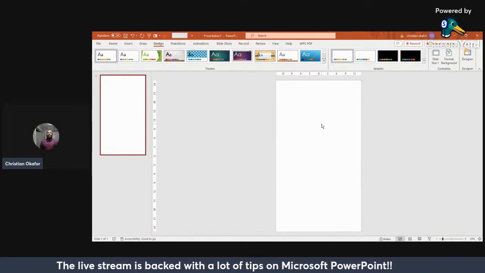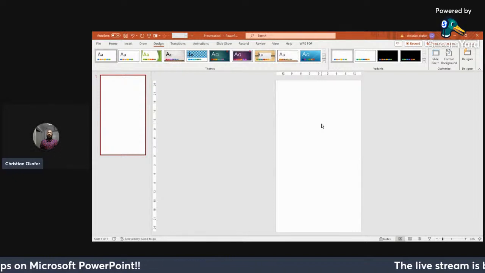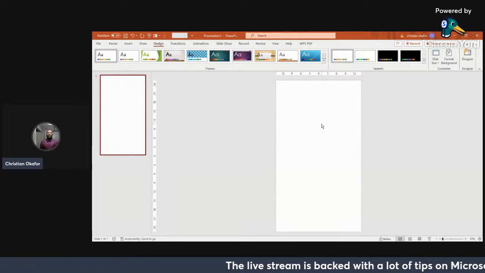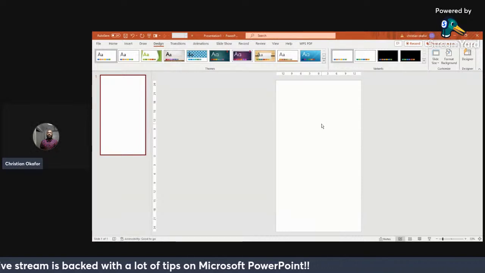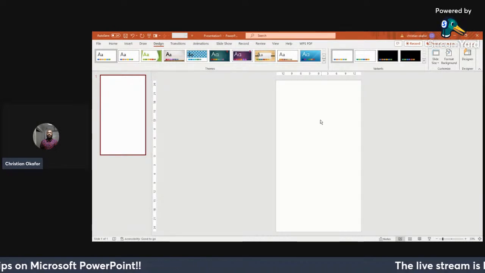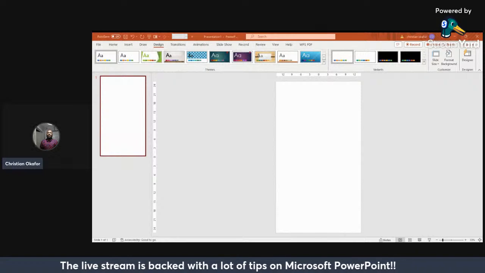Okay. So right here, we need a background image. We need a background image. There are different ways to do this. But only two ways are the most acceptable ones. Let's look for an image on the net to start with. So I will have to go share my screen.